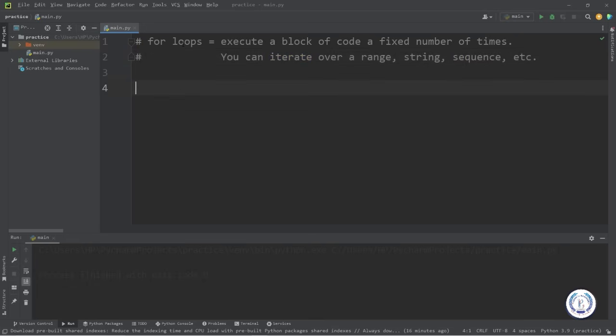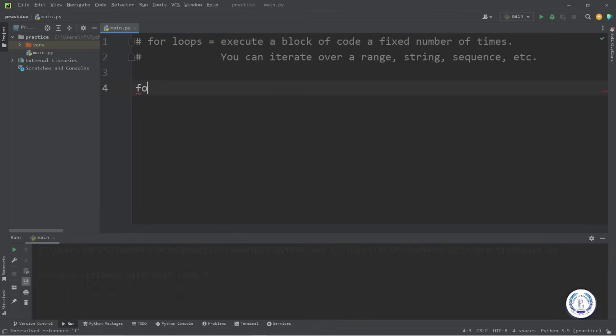There is a lot of overlap where you could use either a while loop or a for loop, but for loops tend to be better in situations where you have to do something only a fixed number of times. Here's an example. Suppose we need to count to 10. If we were to use a for loop, we could write something like this.